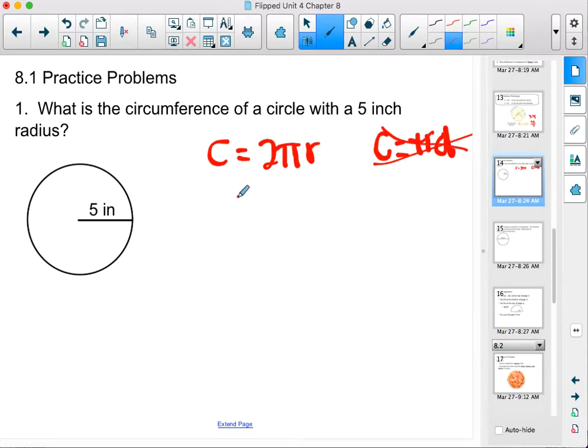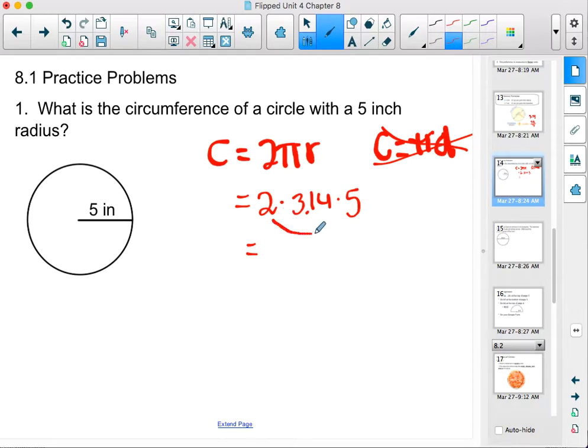So here's the way I want you to show your work. Always start off by writing the formula. Then, underneath, we are going to substitute everything we need in the problem. We know that we are using 3.14 for pi, and our radius is 5 inches. At this time, we're going to simplify this part of the equation, and we're going to figure out what that circumference is equal to. Now, we have a multiplication problem here.